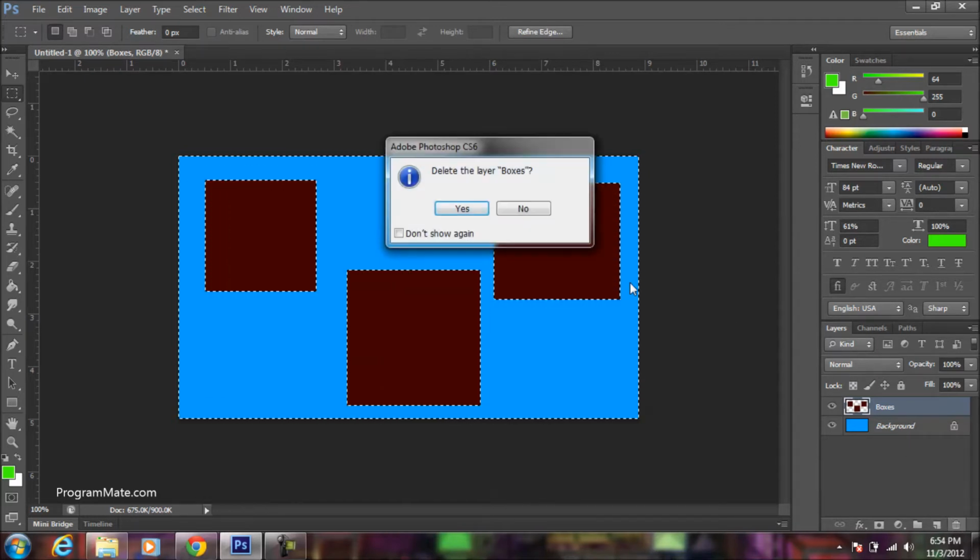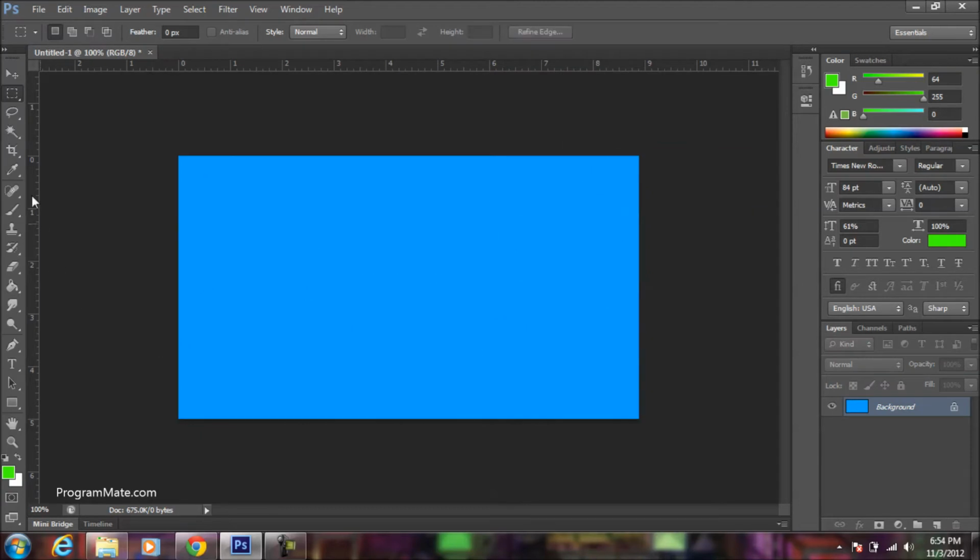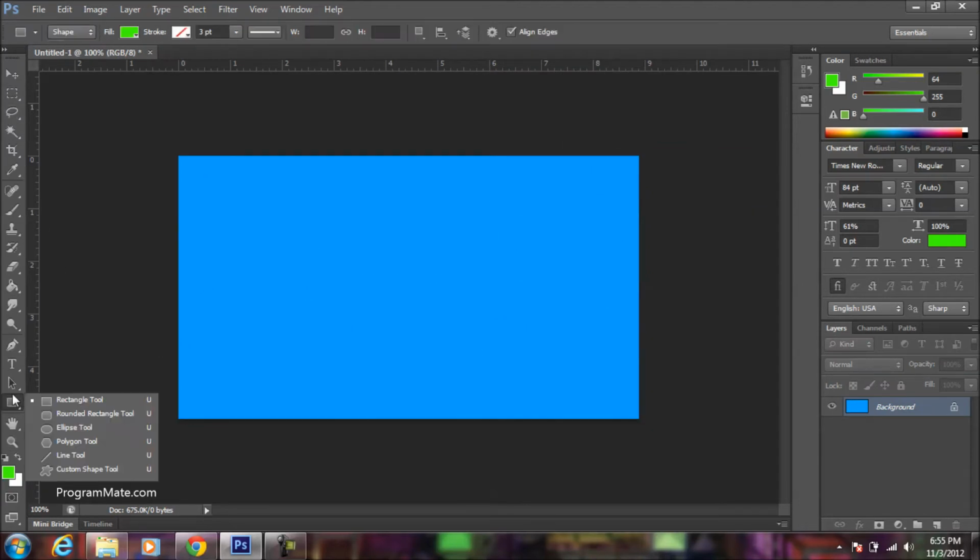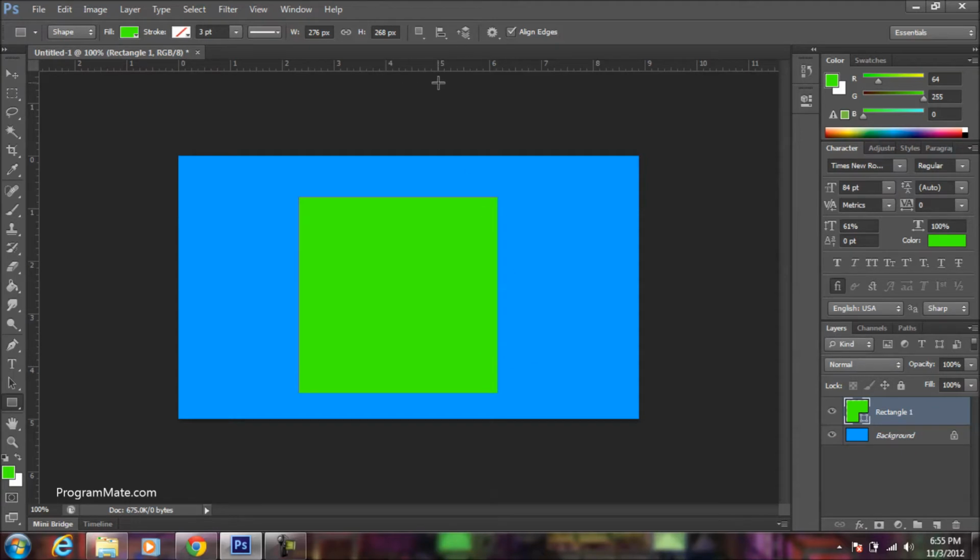So let's delete the boxes we made. Actually, delete the whole layer, and let's go ahead and select the rectangle tool, and just like any other thing, we can hold down the shift, and it will give us a perfect square. If we let go of the shift, we can make any rectangular shape you want. So let's make a rectangle, just one rectangle, and it's a shape. We're going to be working with the shape right now. We might work with the path later, depending on how much time we have.